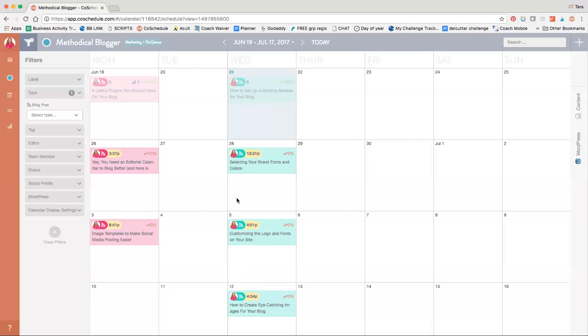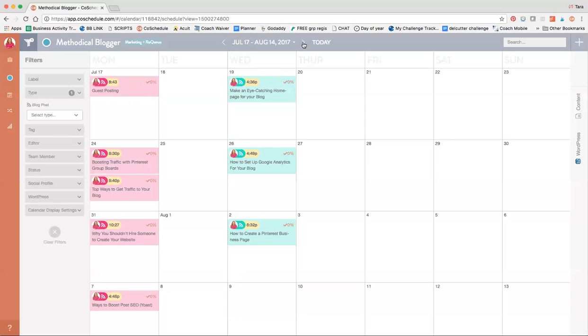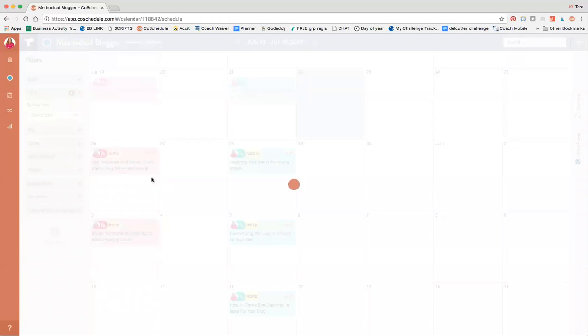So I have that color coded and set up, but you'll see that I had pretty much my future laid out. There's a few things that I need to move around a little bit, but every time an idea comes to me on something that I'd like to do, I just immediately schedule it out in advance. And that's one way that the editorial calendar helps me keep me never really lost for content. I'm usually about, I would say, 2 months ahead as far as ideas are concerned. So that's how I have that set up.